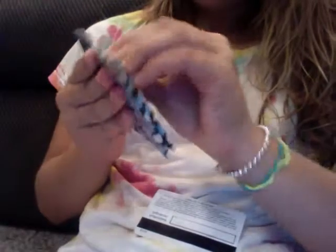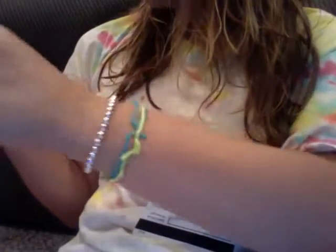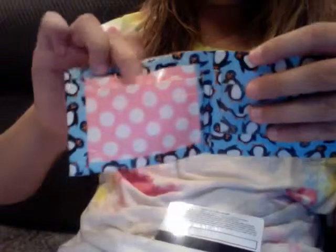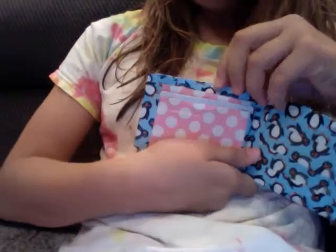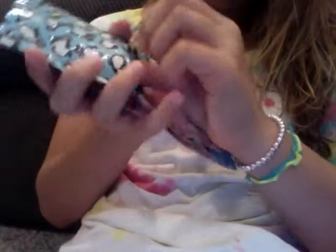This one is going to be four. This one's actually a good wallet. It's just really old and I wanna get it sold. And it has a lot of fold over lines too. Okay. So it's penguin, polka dots. And it's got three pockets. One, two, three. Show you that they fit. Just one of them. And then it's got an ID. Good plastic. And it's got a hidden pocket. Goes all the way in. This one's gonna be four.